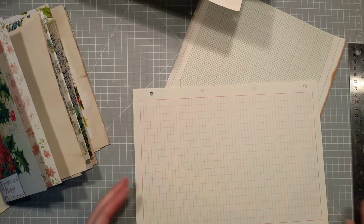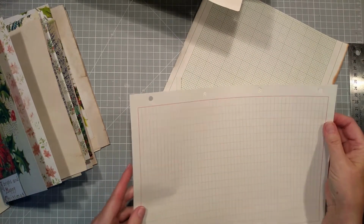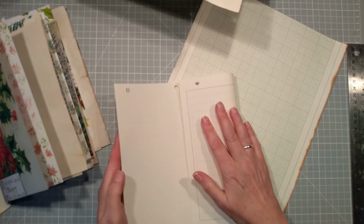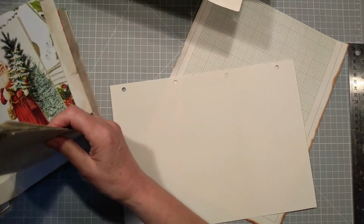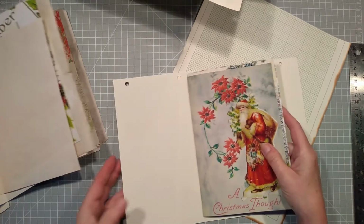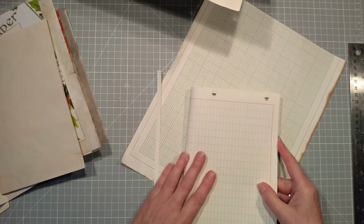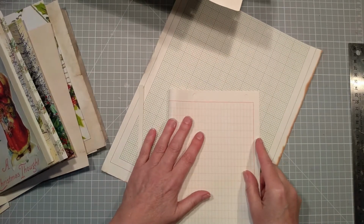Okay, I could probably do with, see, I quite like the holes. I know that's really silly. Right, I'll tell you what we'll do. We'll just fold it. I'm going to fold it in, and then I'm going to possibly make a tuck with it. So let's do that. It's not as big as I thought it was. There you go. All right, let's just fold it in half for now.